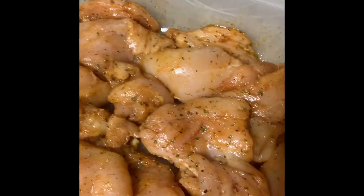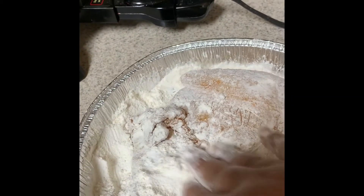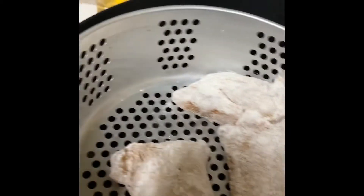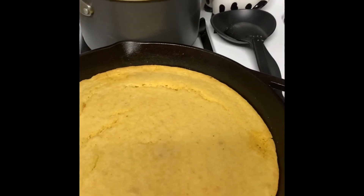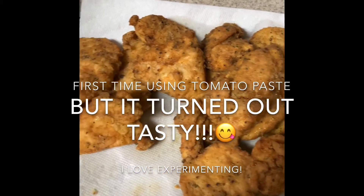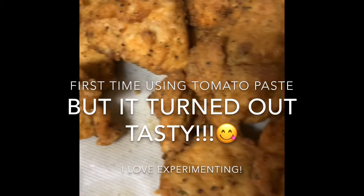I went to the store to buy some chicken wings and they didn't have any, so I had to get chicken breast. I cut them up into kind of big, chunky pieces and I'm going to fry them. Putting this flour on the chicken and we're going to drop it in the grease. Got to love a fry daddy! While I'm waiting for this chicken to finish frying, I just got this hot cornbread out the oven and it looks so delicious. This fried chicken — ooh, well-fried chicken breast, boneless. Mmm.